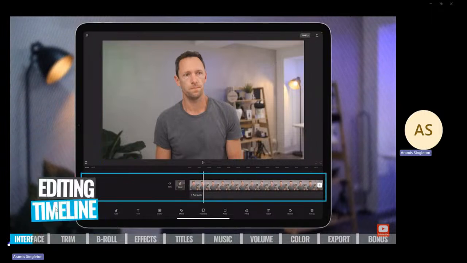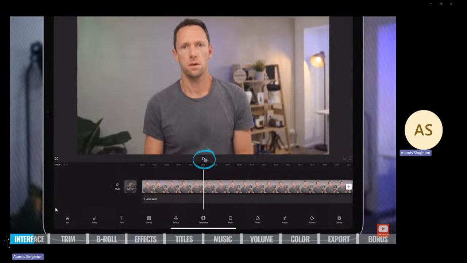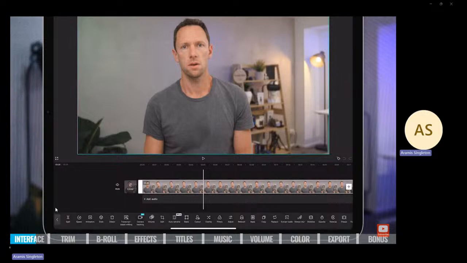This is where you can tap on the screen, you can swipe across to preview or to scrub through your video. We've got a play button up the top here where we can play back our edit. We've got all of our main editing functions and settings down the bottom here. Now, if you are on a smaller screen, you might need to tap and swipe across to view all of these things. You'll also find that when we select or tap on a clip, we get a bunch more options and settings down here that are related to that specific clip.